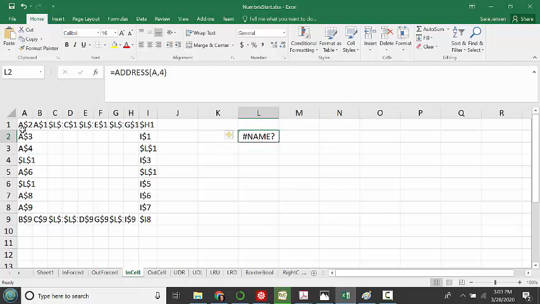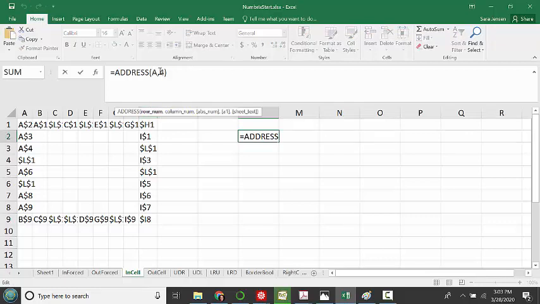And that's because even though Excel is labeling its columns with letters, internally Excel thinks about its columns as being numbered. So it thinks about A as column 1 and B as column 2 and C as column 3. And when we give it this letter as input, it doesn't know what we're talking about. So if I wanted the cell L2 to contain the address of the cell A4, I have to do a silly thing, which is I need to pass it a row number and a column number.